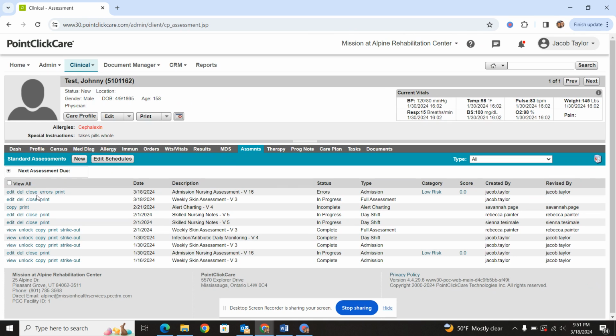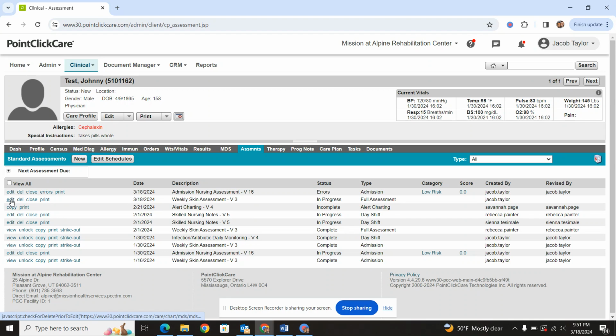We'll just get back here. Something important to notice and to never do with your assessments is to delete them or close them. You guys won't have the option to delete, but the close function, if you close it, what it'll do is it'll do this. You see how it says incomplete? It'll stay in their chart forever, basically, and you'll just be stuck with these options. If you notify your director of nursing or the IT desk by submitting a help desk ticket, they're able to delete the assessment so it actually disappears from the chart.